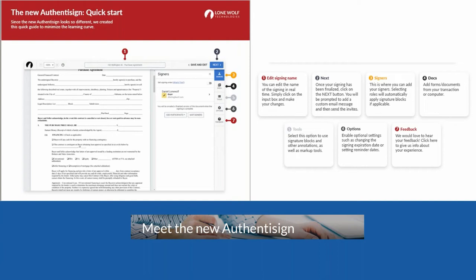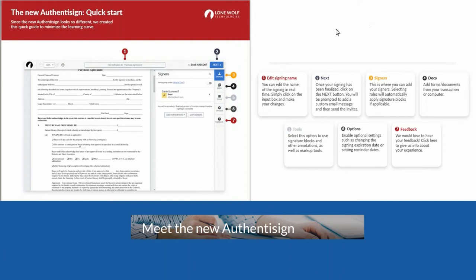So the good news is now it's 60% faster, and one of the benefits is that instead of having to open and expand each section of the wizard, that wizard is always open on the right-hand side of your screen. So where you're seeing these little tabs, the 3, 4, 5, 6, 7, those stay open now. You don't have to open and expand them. And if you follow some of the tips that I'm going to show you today, you really can send documents out for e-signatures, and it should take you less than a minute. So I'm going to show you some really great ways that you can speed up that whole process.